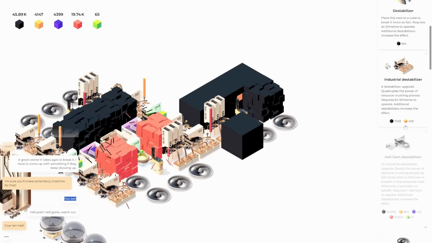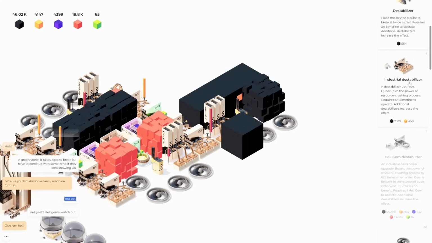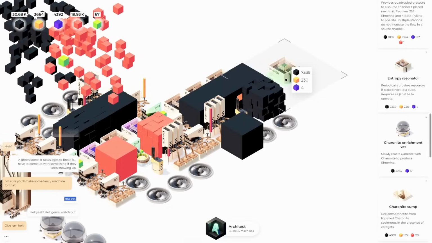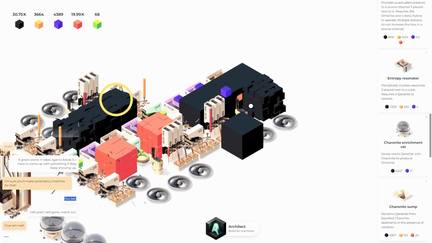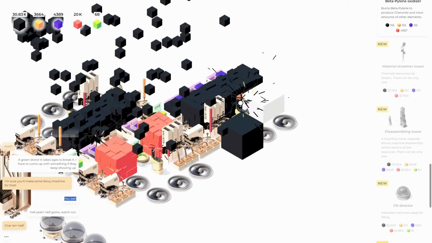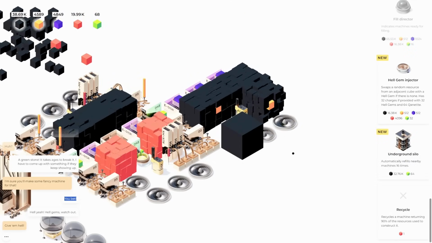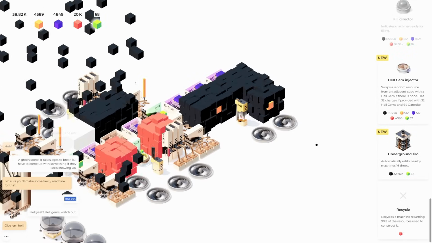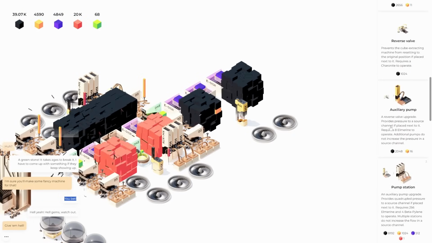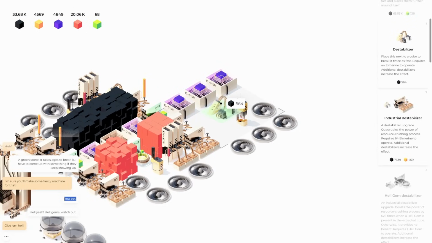Let's see. And right. Can't build them on their own. We don't need that. What we need are entropy resonators. Fuel them up. You know what? I'm just gonna deconstruct that one for now. Let's get the rest of this built before I fully automate the process. Okay, so I was gonna get another destabilizer in the center.